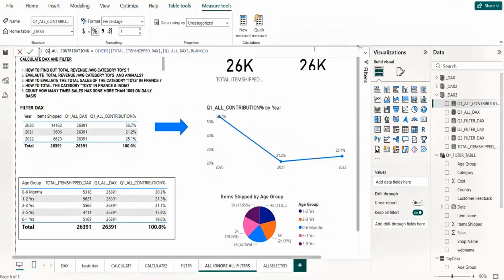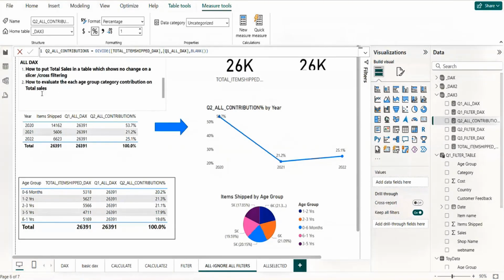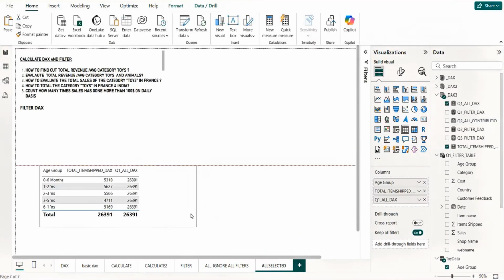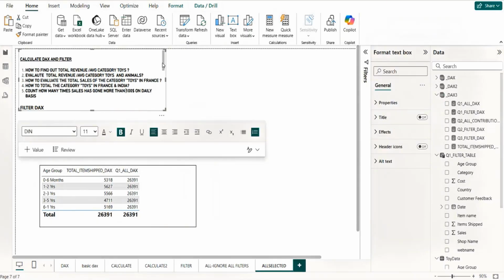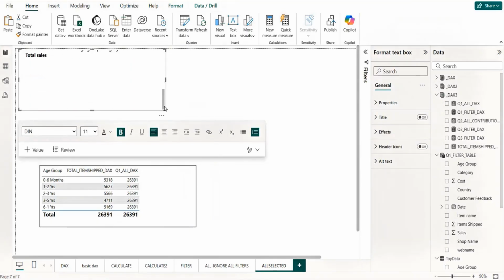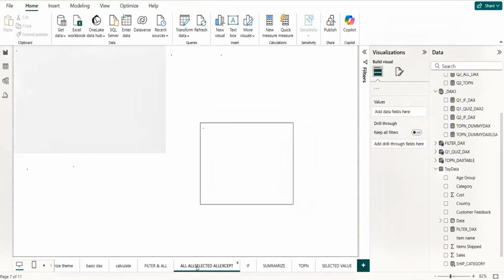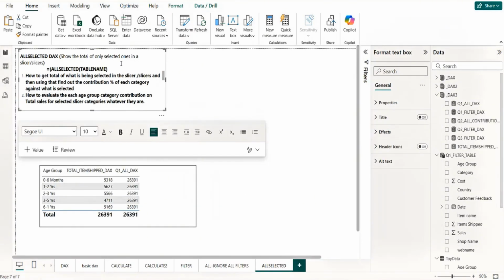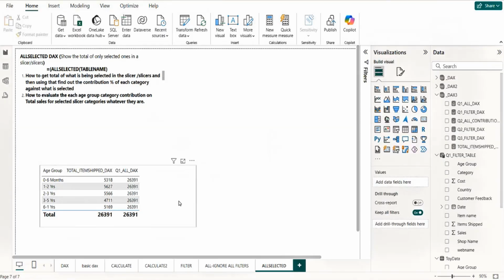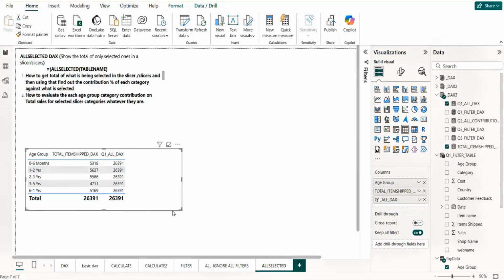So this is again the benefit. This is again the benefit. So just don't forget to scroll this. Okay. So this is both the things we have done. Now, what is all selected? All selected is also part of all family. Not really. I've used much, but let's see what it does. So if you see, let's have some notes here. Yes, all selected. Now, see here, what is happening.